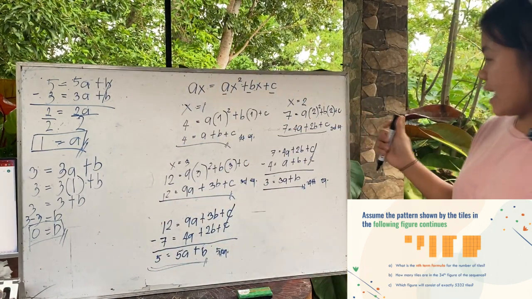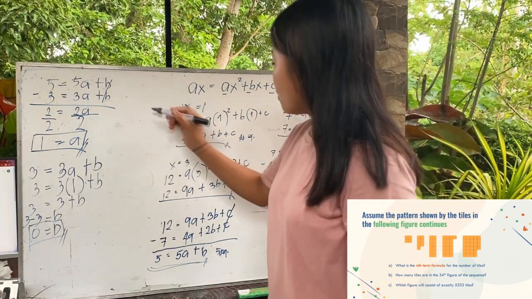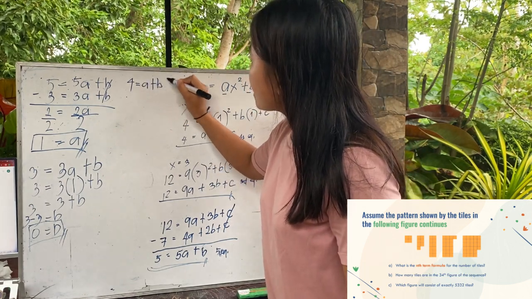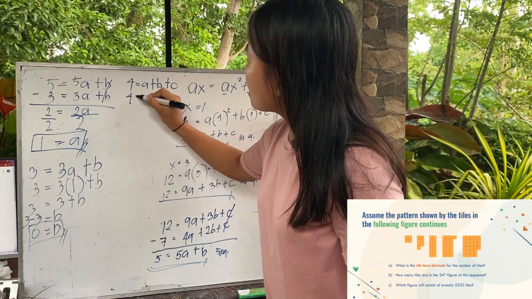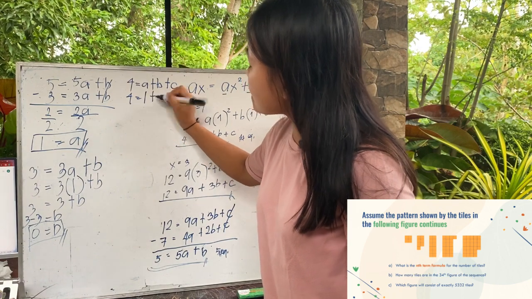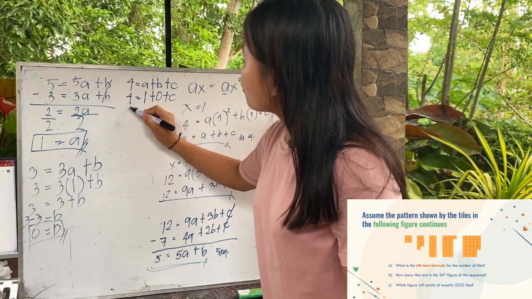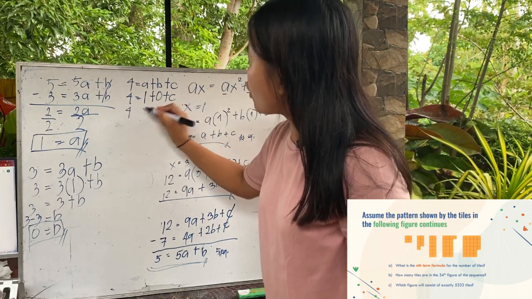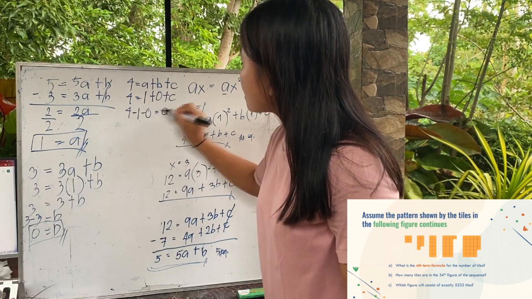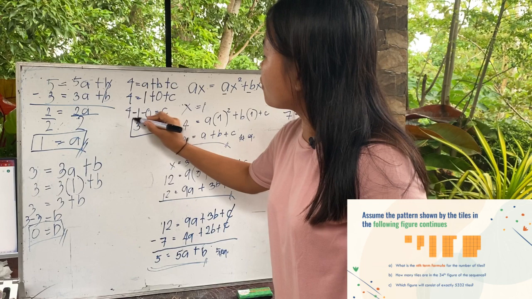And then we will now find the value of c. So we will use our first equation. So 4 equals a plus b plus c. So by substituting our values of a and b, a is 1 plus b is 0 plus c. So combine like terms, 4 transpose, so 4 minus 1 minus 0 equals c. So 4 minus 1 is 3. So c equals 3. So this is our value of c.